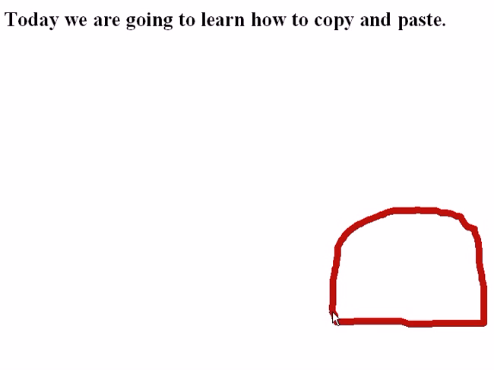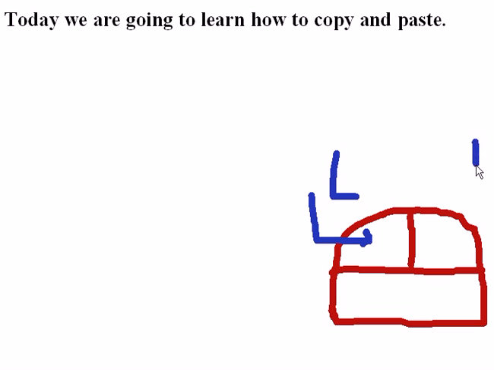Now, there are different ways to go about copying and pasting. I'm just going to go over a few, and I'm using a Windows PC, so if you are using a Mac, it's a little different, but I'll go over that a little bit later. So what I'm going to do is start by trying to draw a mouse. My drawing skills are not that great, so I do apologize, but hopefully they'll be good enough to get the point across. All right, okay, so this will be the mouse, and this will be for left click. Draw a little L for left, and this will be for right click, and I will draw an R for right.